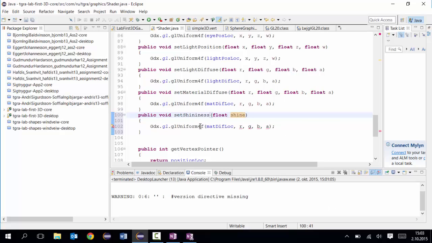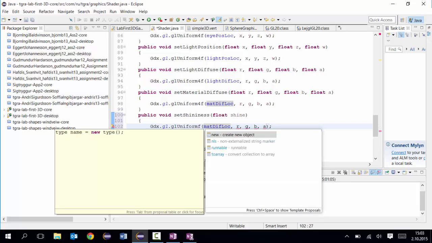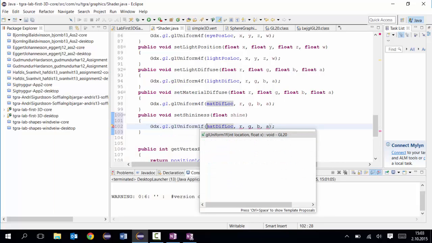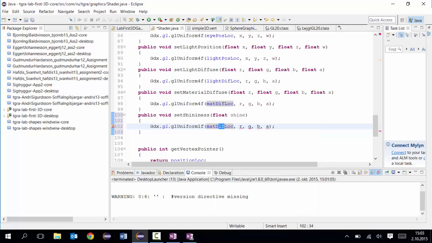And then glUniform1f, material shine location and shine.